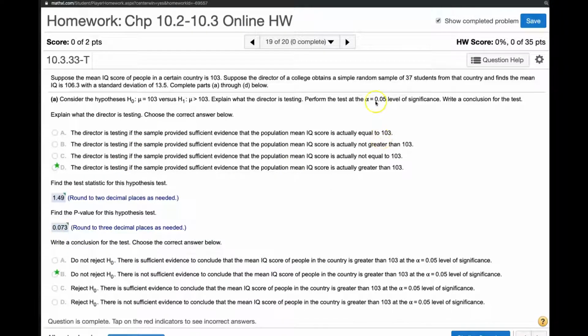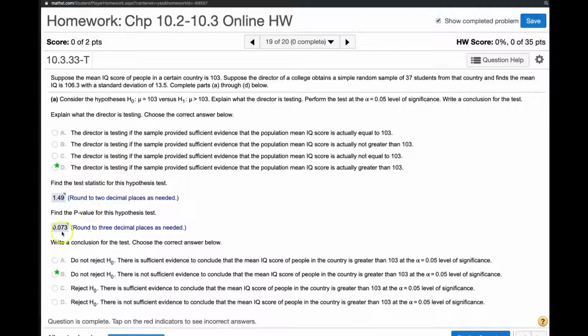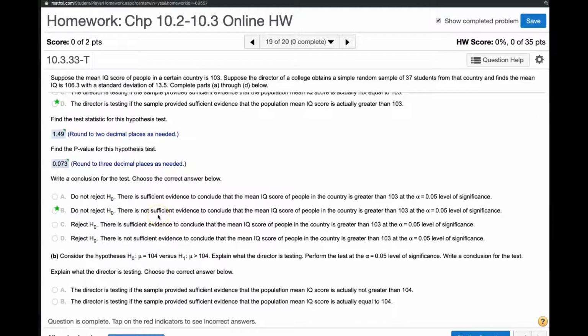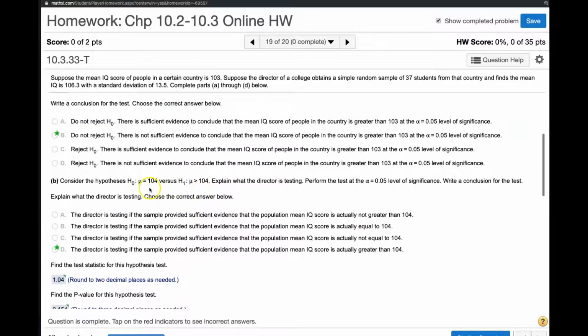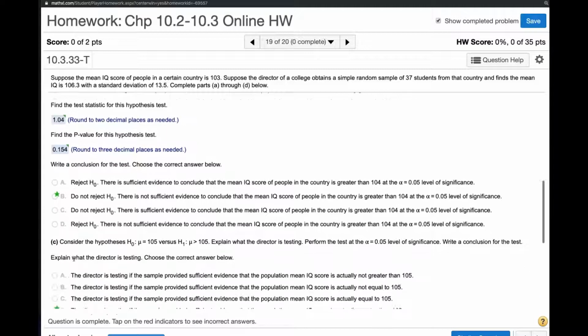0.073. It's greater than, so we are not going to reject. Remember, because this probability is not small enough. If the p is low, the null must go. It's because did we observe something unusual? What we observed had a 7% chance of happening, and so from the sample data we observed, that's not low enough for us to reject the null hypothesis, so we do not reject the null hypothesis, and so there's not sufficient evidence. You change the situation to 104 here, and then you get a bigger p-value, and again, we have that same interpretation, do not reject.